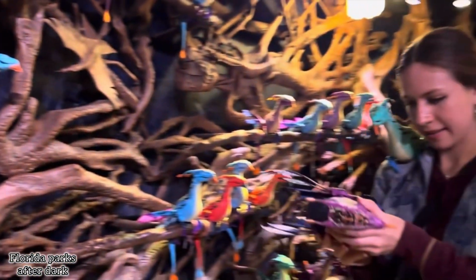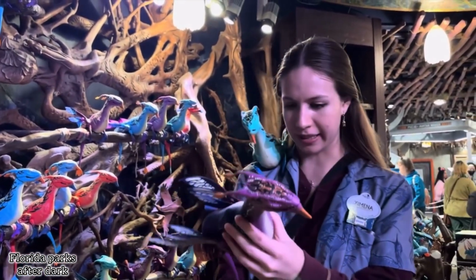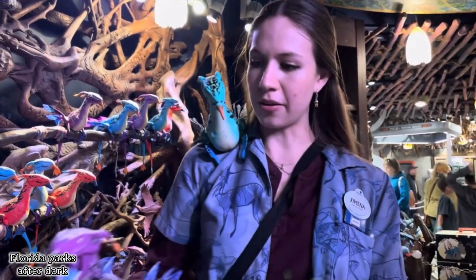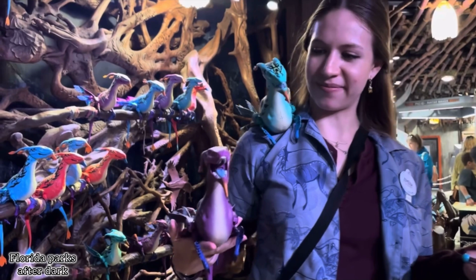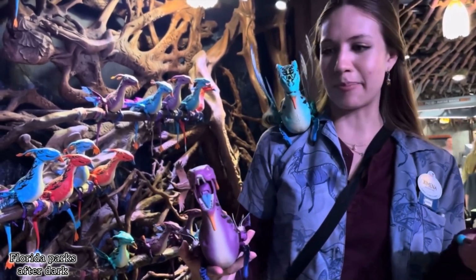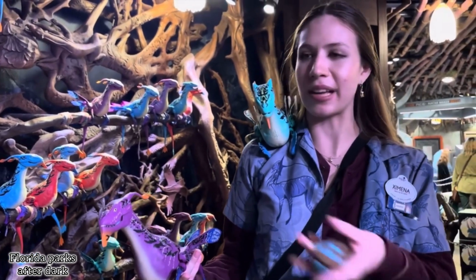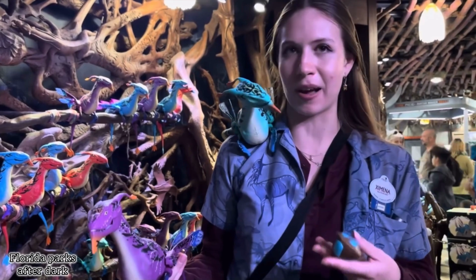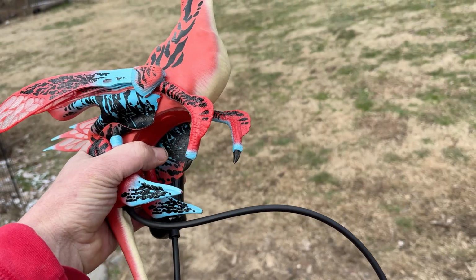Perfect. All right, hold on. They pair up super easily, as you see. There we go. So right now I can call to them with just one remote, so they talk to each other. So that's great. Wow. And I don't need to have my controller all the time in my hand because if someone activates it, the other one will respond. Sometimes when they like each other. There we go. They're so much better than the old ones.